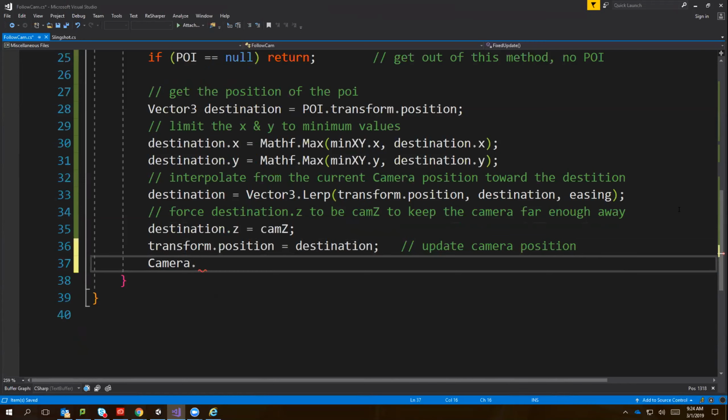Main camera is our camera. This is the actual camera class that's available to give us methods that control our camera. So now we're saying in our main camera, we want to update our orthographic size to be equal to our destination variable's Y position plus 10.